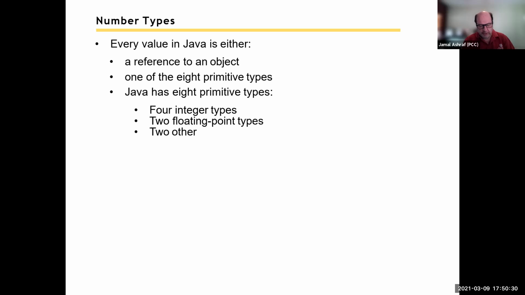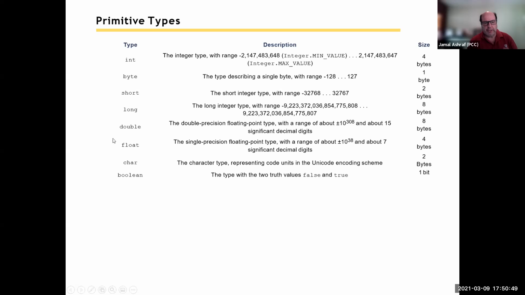So some of you are going to come up with the call by reference, call by value type of thing. You can think of it that everything in Java is called by reference, if you want to think about it from a C++ point of view, except these 8 things. So these 8 things, 4 of them are integer types. These are the 8 things that are primitive. Of course, we're going to learn later on how to change the primitives to objects so we can pass them by reference. We're going to get to those later.